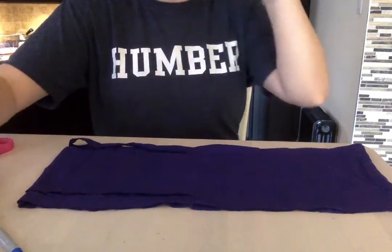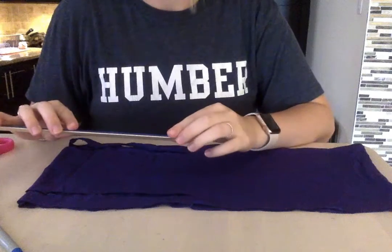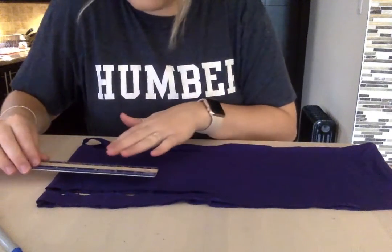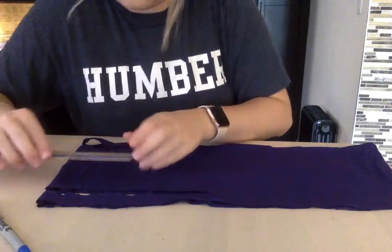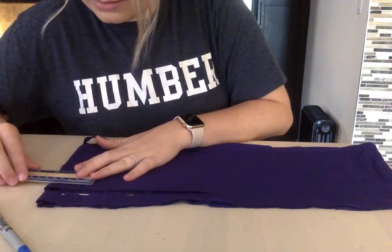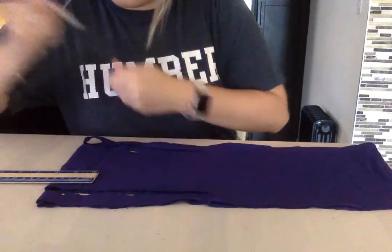What you'll see here is that I just have a little bit of space, and so I'm just checking my measurements again just to make sure that I cut the right amount. And now what you're going to do is cut out a panel of 5 centimeters from the larger piece of the fabric, making a vertical cut.